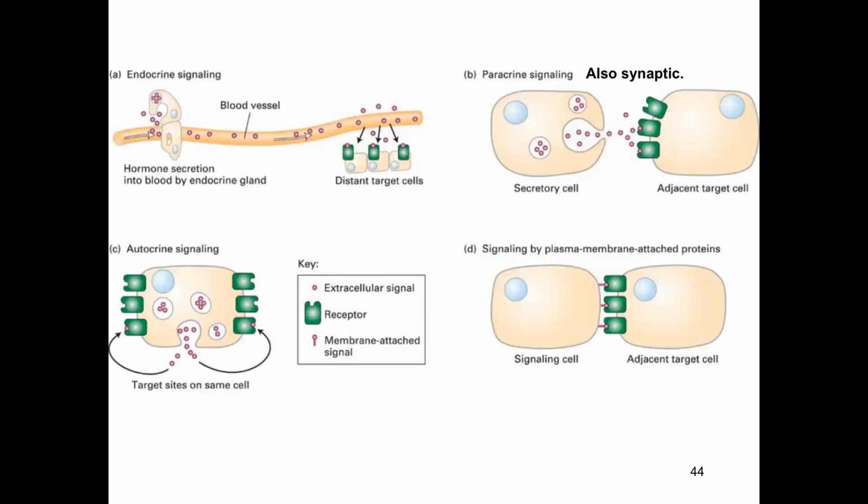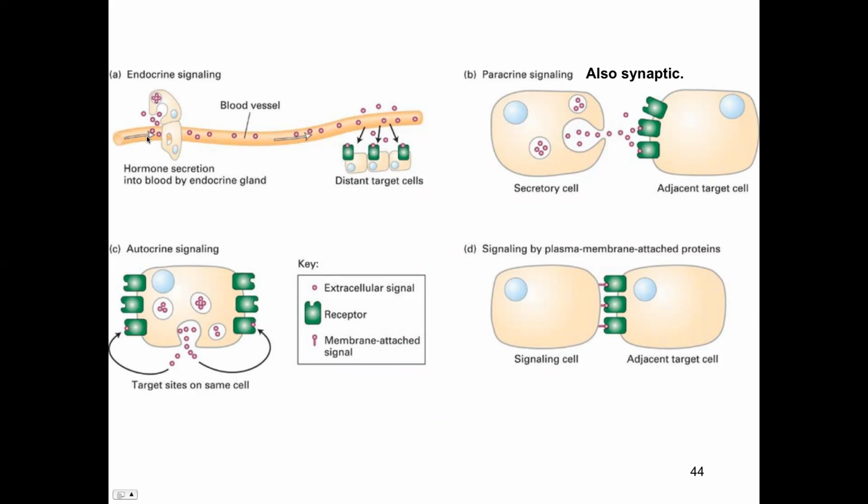And then we have non-contact dependent signaling. So here you have paracrine. Like this is what I was mentioning before, where it's very close by. You can also call this synaptic. It's not always synaptic, but if you're talking about a synapse, then synaptic transmission is a type of paracrine signaling. Here we have the contact. Autocrine signaling is where the cell is stimulating itself. And then of course endocrine, which is a subject of next semester.